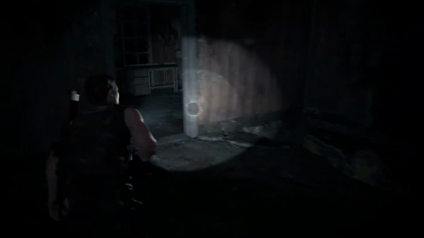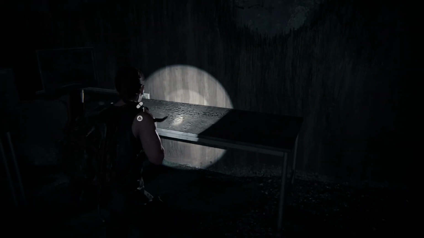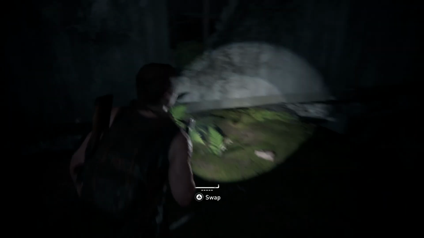Right, so we're heading up here. And if you jump across this first gap, I think there's another melee weapon, some weapon parts in here, and some supplements as well. But yeah, let's jump across this gap. And there's another melee weapon, and we're going to need that, but obviously we've already got one.